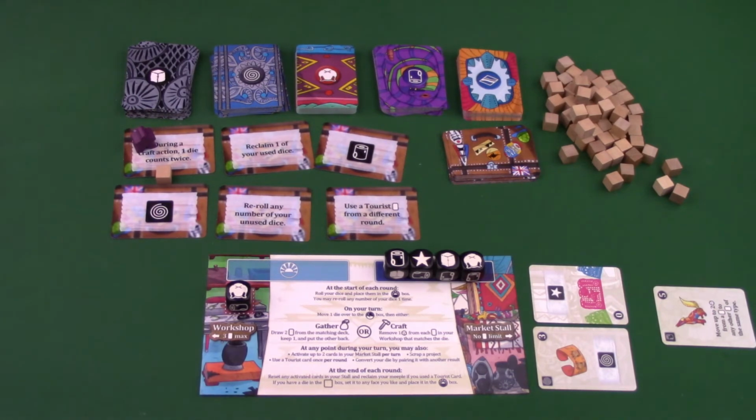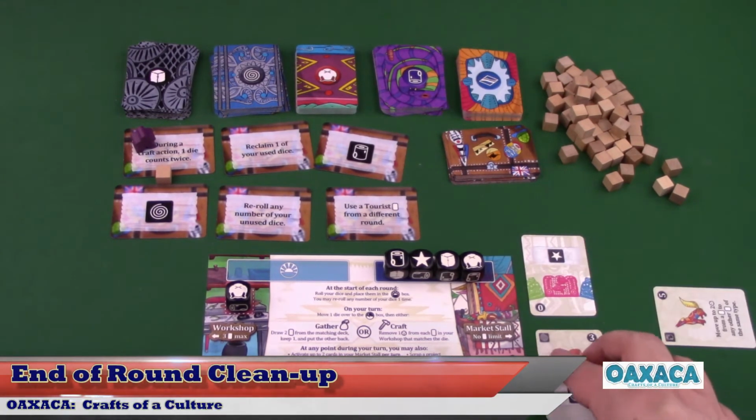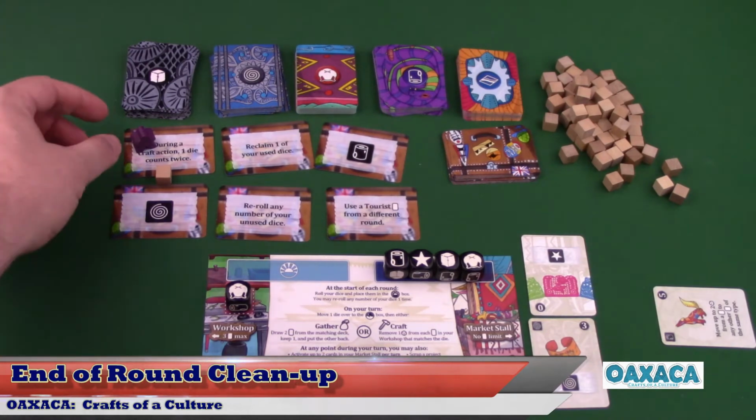Once all players have finished utilizing their dice, the round will end. At the end of the round, you'll refresh all your cards in your market stall that you've used, reclaim your tourist meeple.